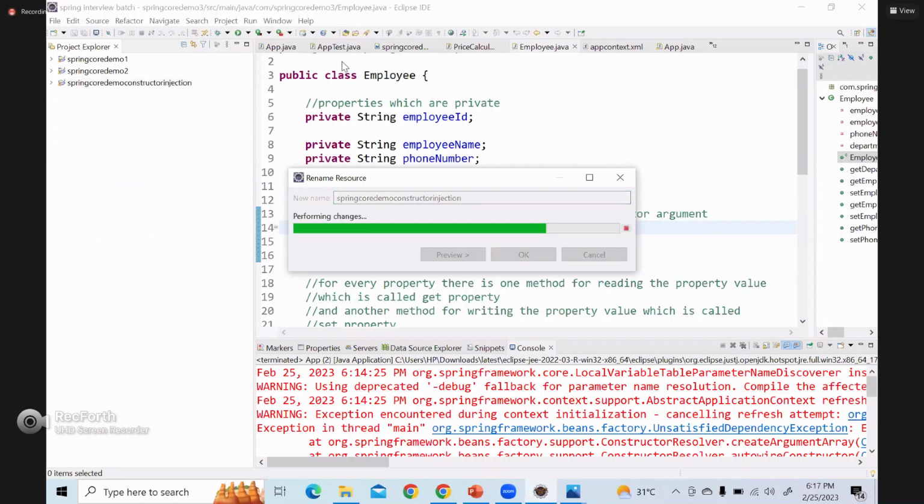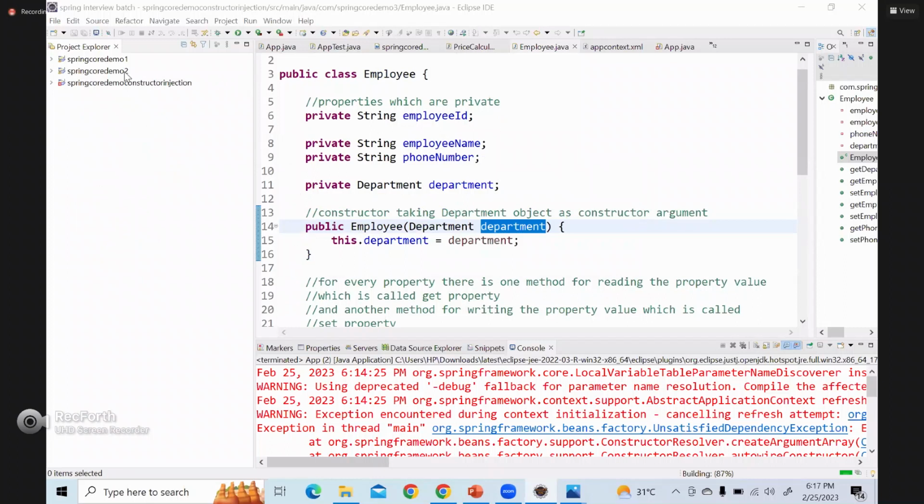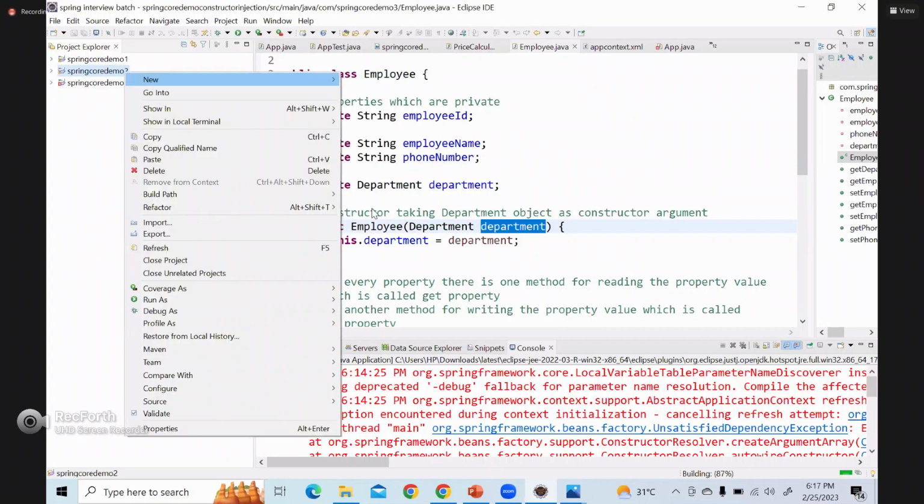So I'll rename this project setter method injection.